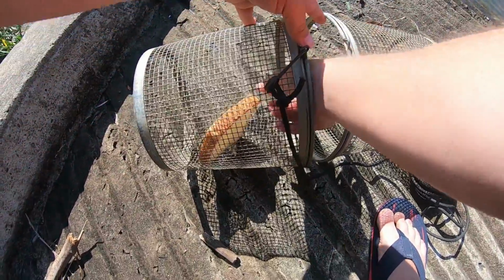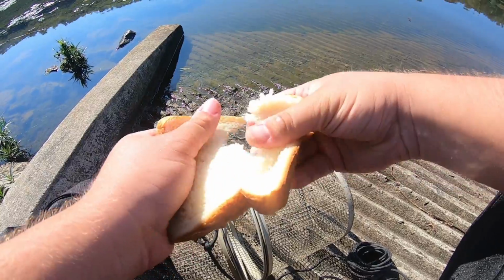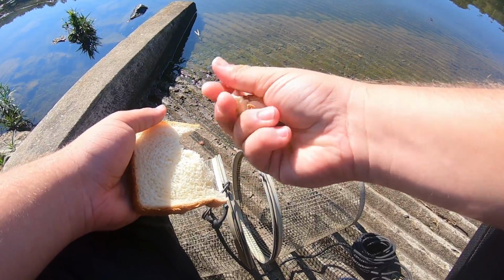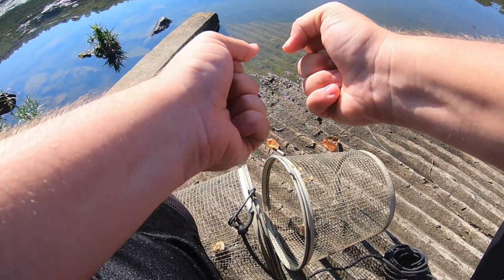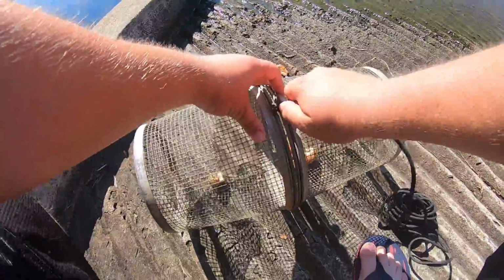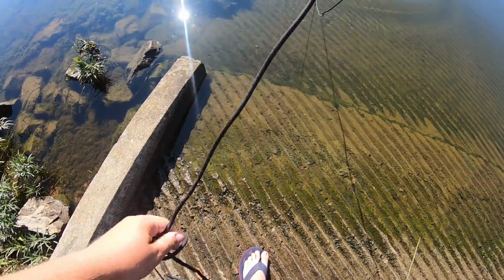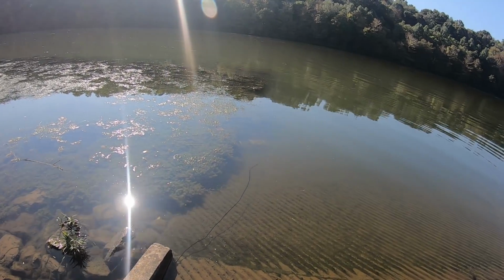All right, there's that. So what I'd like to use is bread, just plain old bread. Take a couple pieces, I usually end up using one slice per. Take it and I make really, really tight balls. Giggity. Doesn't matter size, I just kind of grab some, break it off. Toss the balls in there. There we go. Right there usually yields a decent amount. Bread's in there, should be attracting some minnows. That way my fish can get some food.